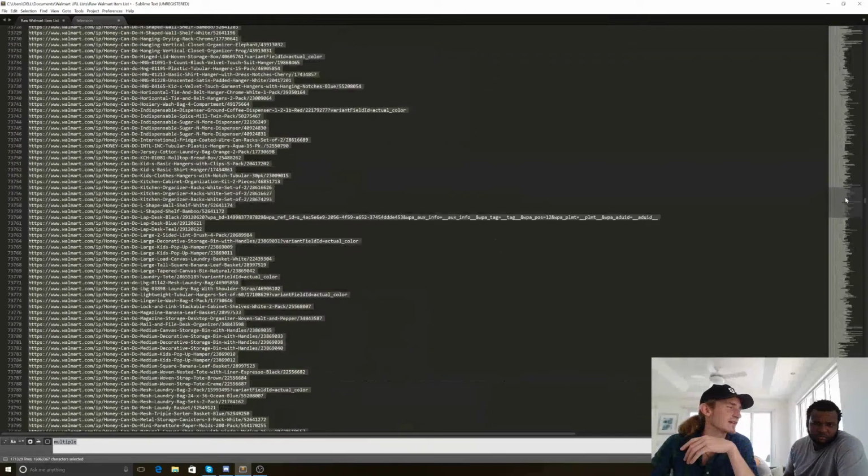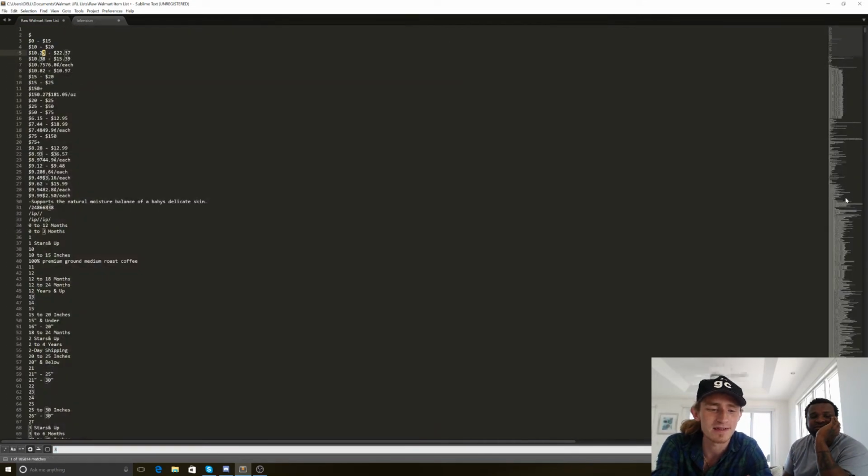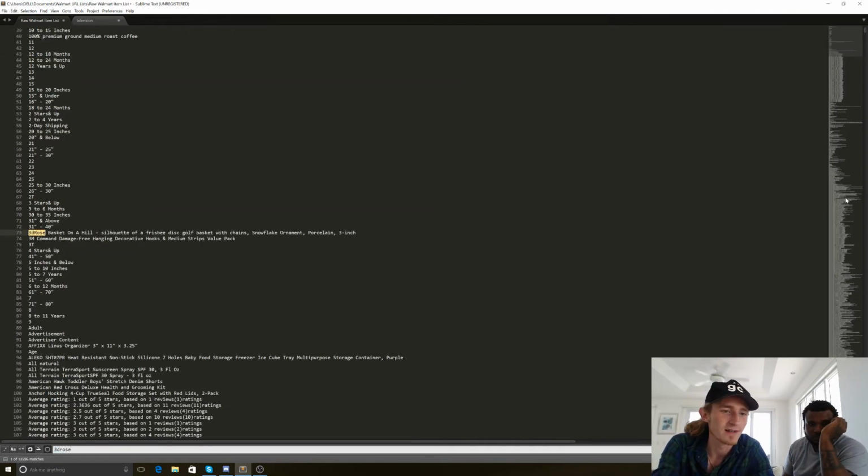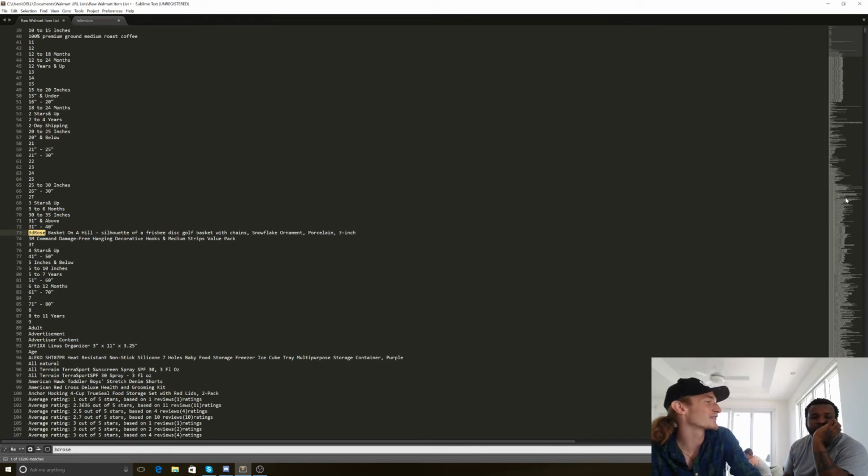you'll get to the 3D Rose brand. Do you know the 3D Rose brand? 3D Rose is a brand that Walmart sells, and all it is objects with images printed on them. And I swear it takes up like 30% of the items that Walmart sells. So if we search for it, 3D Rose, yeah, we have almost 14,000 results, right? So I don't want any of those. I want to get rid of all of them.